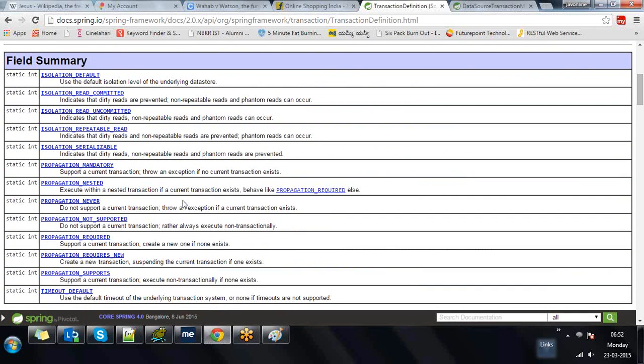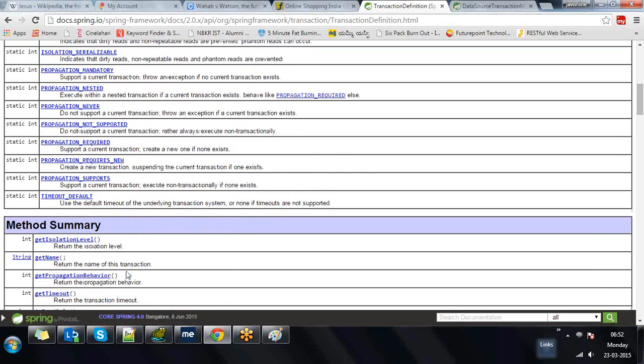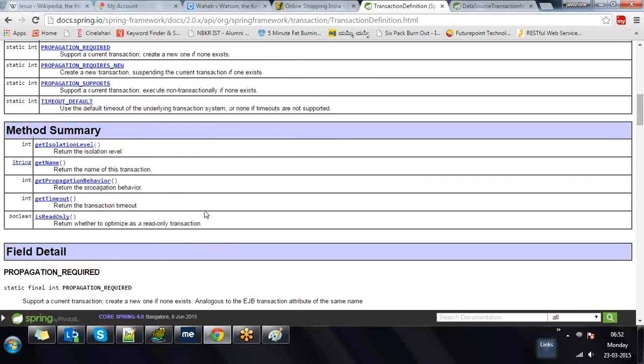We will use TransactionDefinition.PROPAGATION_NOT_SUPPORTED, PROPAGATION_REQUIRES_NEW, PROPAGATION_SUPPORTS, ISOLATION_SERIALIZABLE. Like this, we have some variables we are going to use as part of Spring.